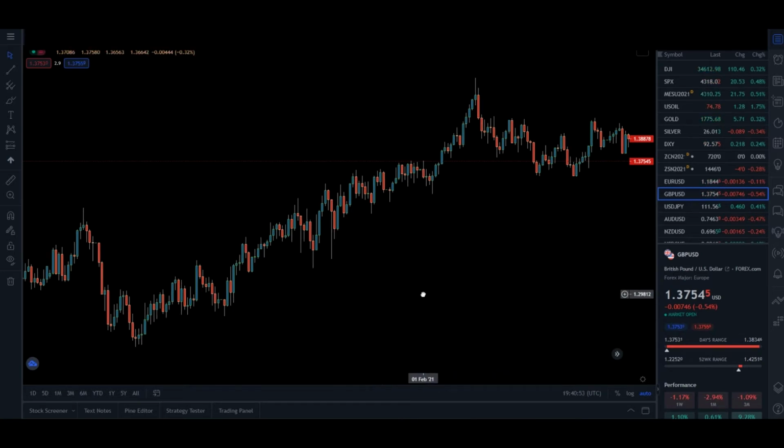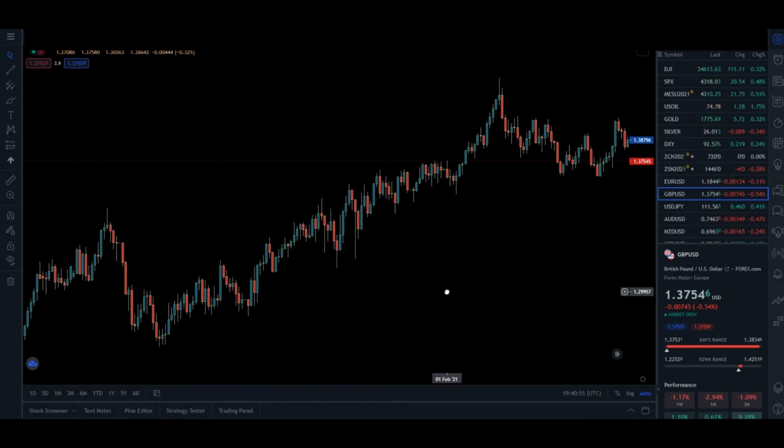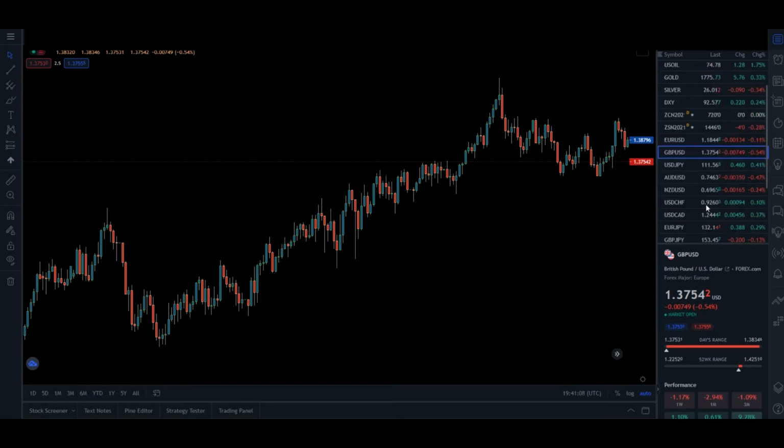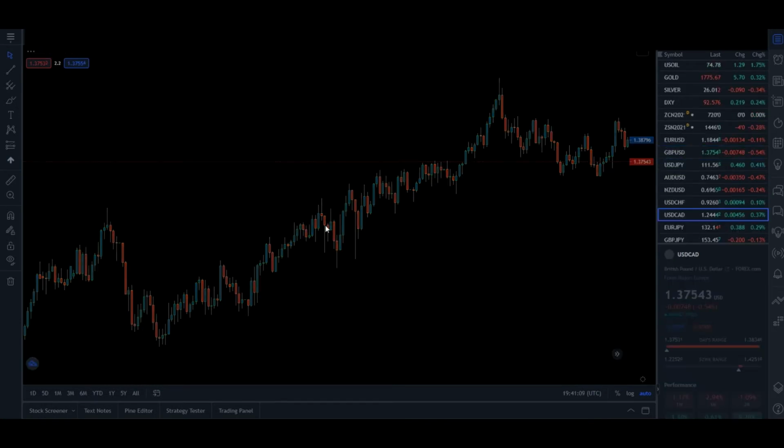But the most important thing is that you're able to see that on the chart, because technical analysis is a little bit like art. It's all about trading what you see. So what you see on the chart is what you want to trade. So now let's move on to a downtrend, just to show you the difference.